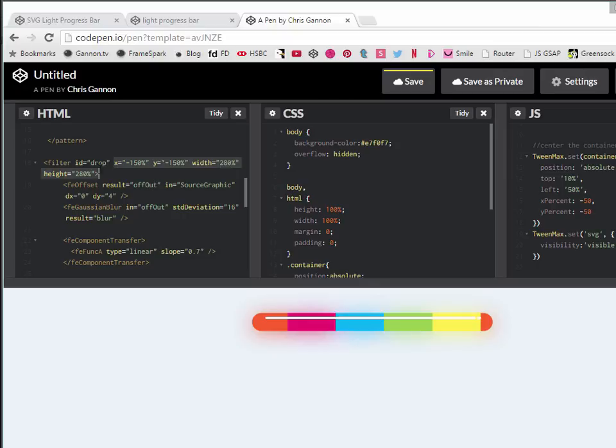These are kind of trial and error, and they're based on the graphic that you're applying a drop shadow or a filter to. So usually the X position and the Y position are negative values, and the width and height are never negative values. They're always positive values.